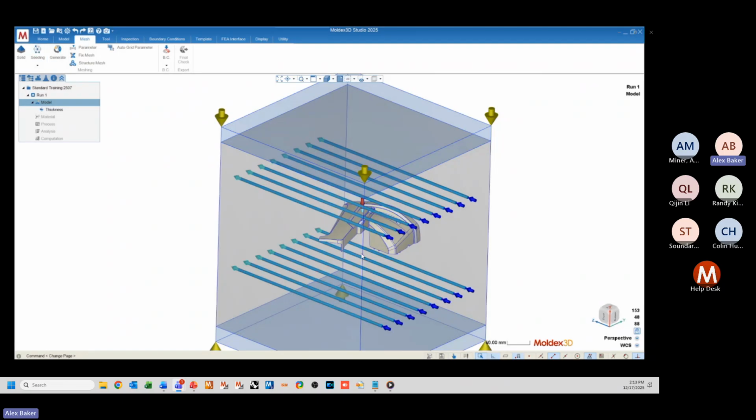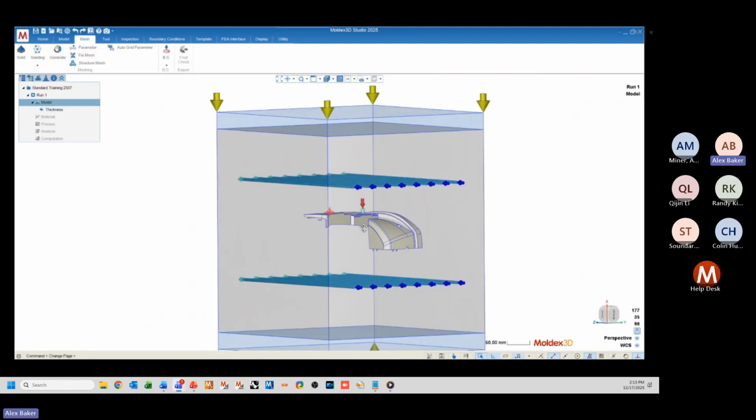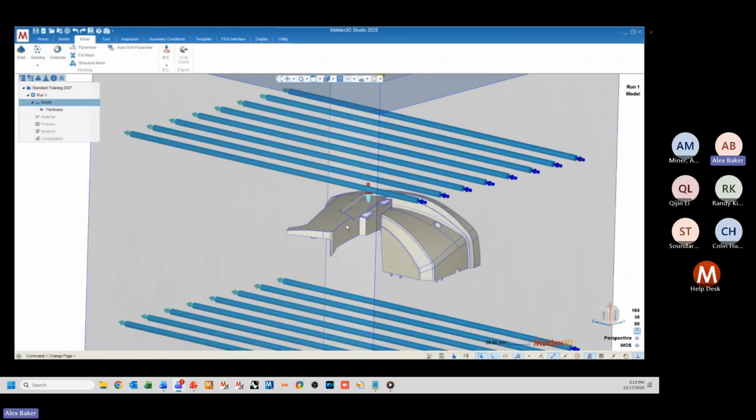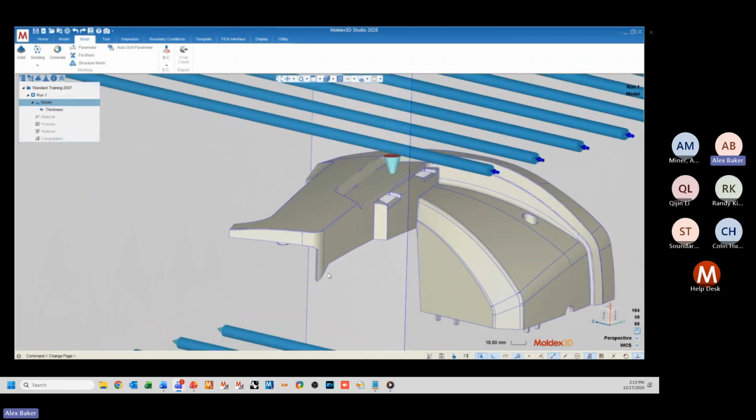Now, when we mesh in Moldex3D, it's very important to note that there's two different types of meshes that are going to be created. The first mesh is going to be the surface mesh. This is going to go across the surface of your geometry, and we're going to convert your solid model into a series of surfaces, and then we're going to convert those surfaces into a series of surface meshes, which are going to be a series of triangles. If you've ever seen a mesh from Moldex3D before, you'll know that there's a bunch of triangles across the part.